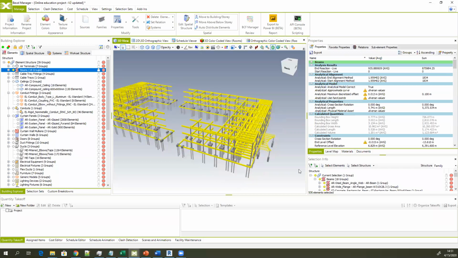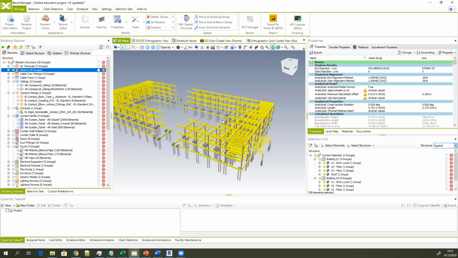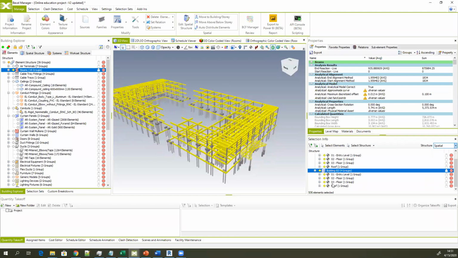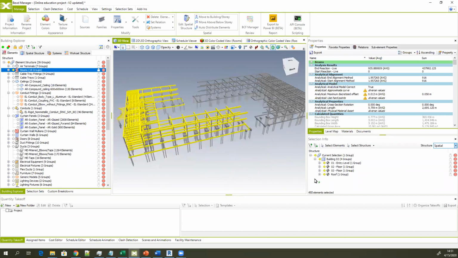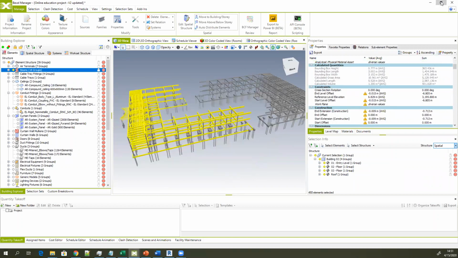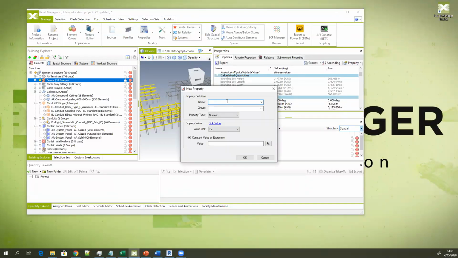or I can select only the beams from the sample model 2 or something like that. So we can use just the beams from building 1. We can use the spatial or selection info window to do additional filtering based on the spatial breakdown. Then from the selected elements, I can select only beams in my building 2, select the elements, and that's it. I've selected only beams in my building 2, and then I can add new properties to these beams. So we can use the option New, add new property, which in this case is going to be some new edit property.